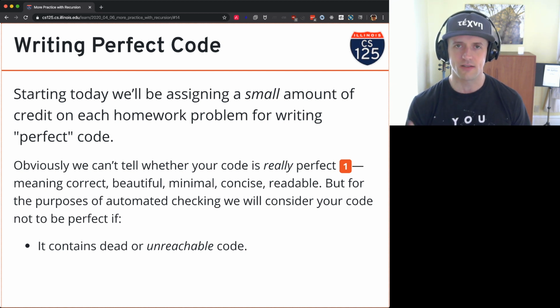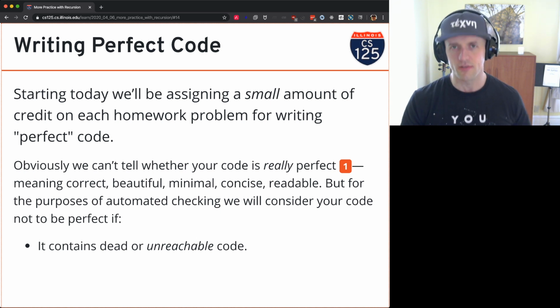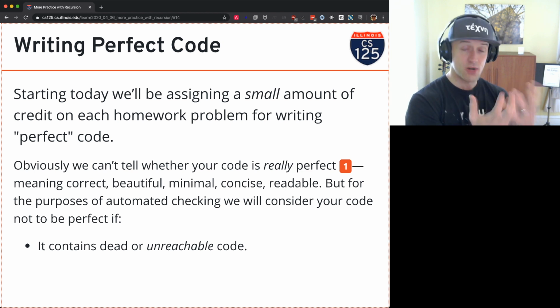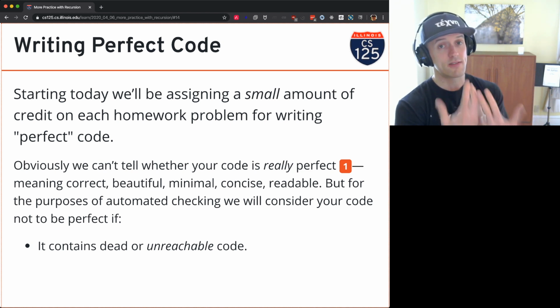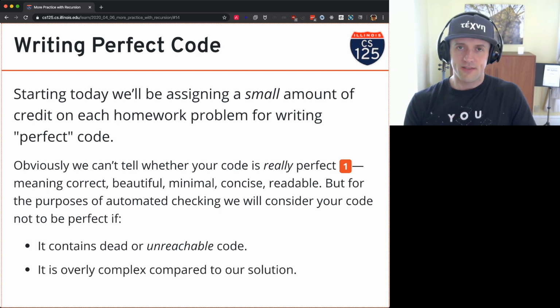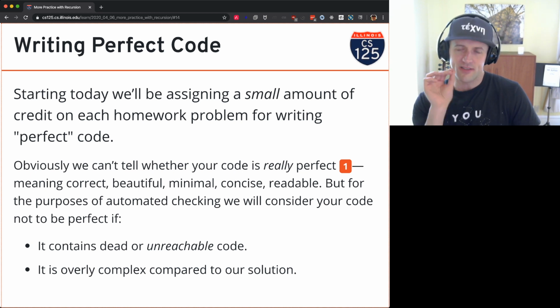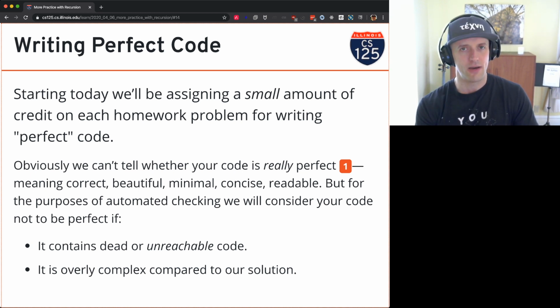In this context, it's also code that was never executed by the test suite. We take your code, we run a bunch of tests, and if parts of your code were never executed during the tests, we consider that to be dead code. The second thing is if your code is too complex, and I will explain what this means. This is not calculated by line count, it's calculated in a different way.